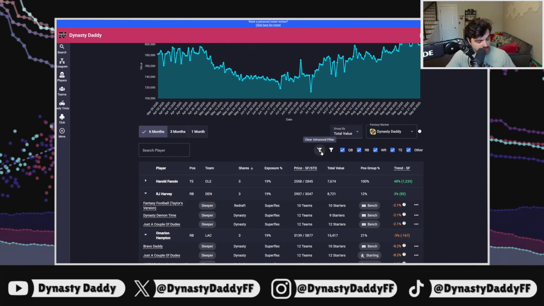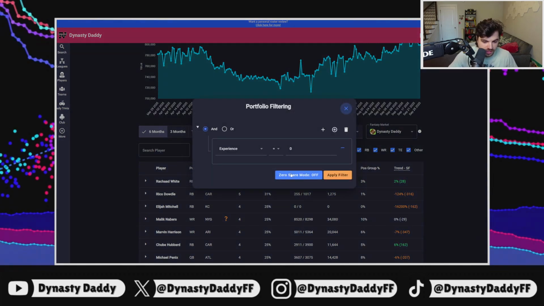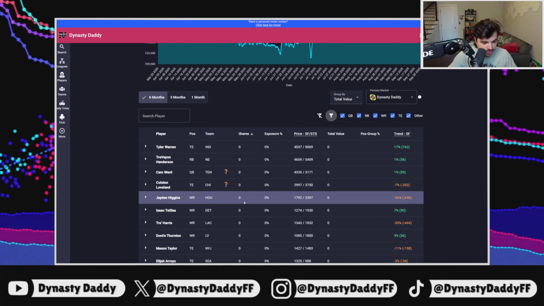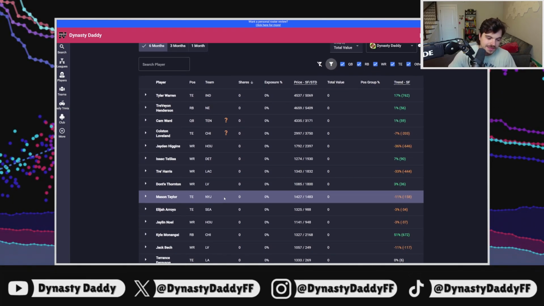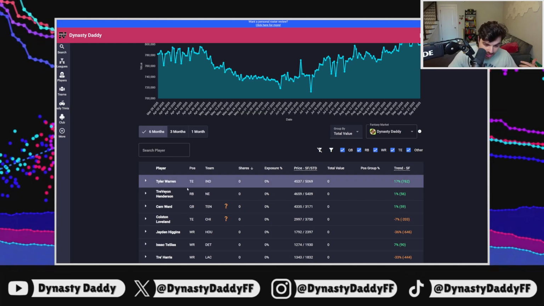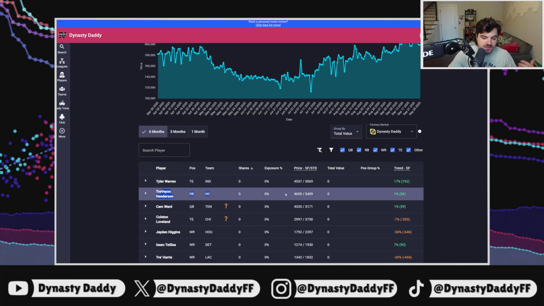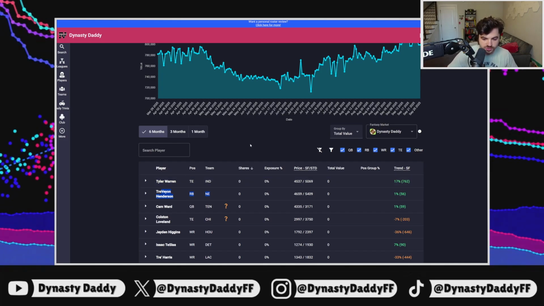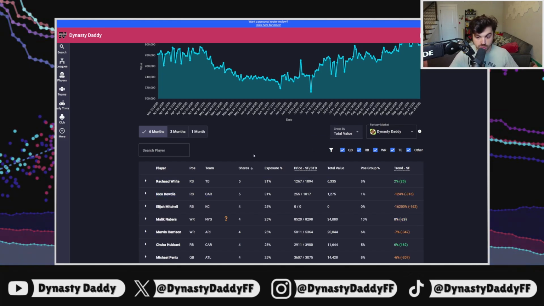And then you can click this, and that will clear your filters, as well as we have this 0 share mode. If you toggle that and then click apply, this will show you all the players you have 0 shares of in fantasy. You see a lot of them and think, man, I wish I did have a Tyler Warren share. I wish I did have a Travion Henderson, things like that. But it's cool to see which players I have and which I don't. So maybe if I'm trying to get a player, I'm like, maybe I should have a Travion Henderson. That would diversify my running back risk across large portfolios.